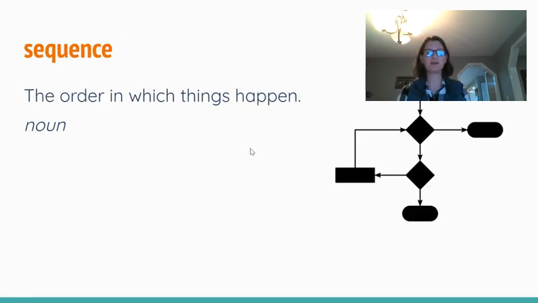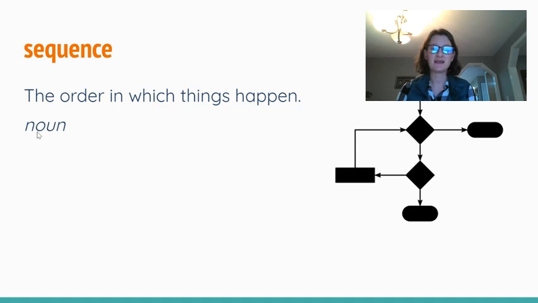Our next word is sequence, and that's talking about the order in which things happen. So I have a picture of a flow chart. You'd start at the top and say, what happens next in order? Then what happens? If we follow the arrows, this happens, then this happens, then this happens. And in our reading, we've been talking a little bit about sequence of events. How can we tell what happens next? There's an order to the way things happen within stories and within informational text that we have read.